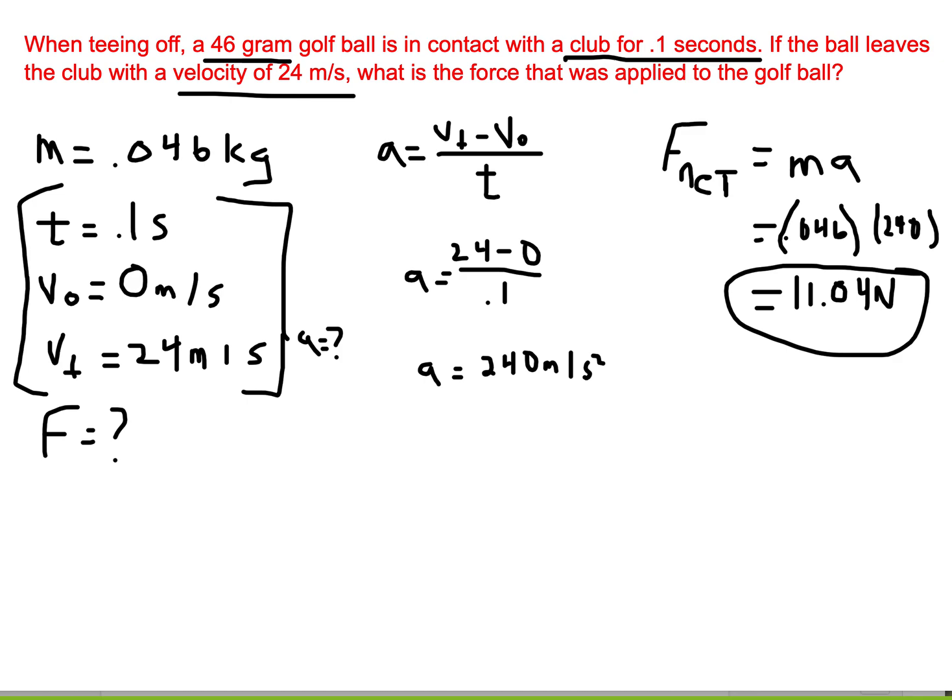Yeah, so those two problems, you guys, they were very similar to each other. If you see that we ended up using the same equations. But it won't always be this acceleration equation. Remember, we have 4 of them. So it could be this one. It could be VF squared equals VO squared plus 2AD if there's no time. It could be that the distance equals VOT plus 1/2 AT squared if I'm not given the final velocity, but I'm given time and distance.